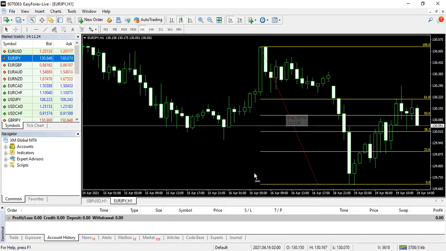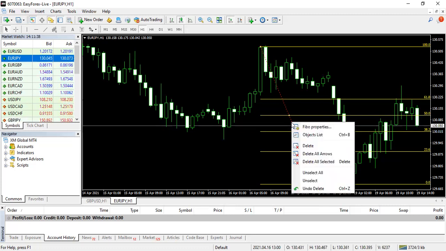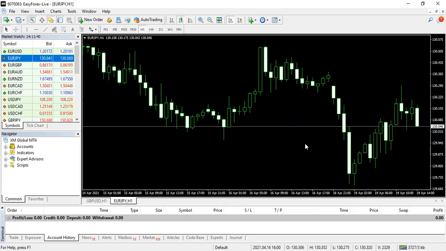So if you want to clear off this Fibonacci, all you need to do is look at the red portion, you see a red thin line. Just double click on that line, it will highlight for you to delete it. Once you click on the red thin line, it will highlight. Then you right click and then you delete. The Fibonacci is gone. Is that okay? So this is how you can delete the Fibonacci.